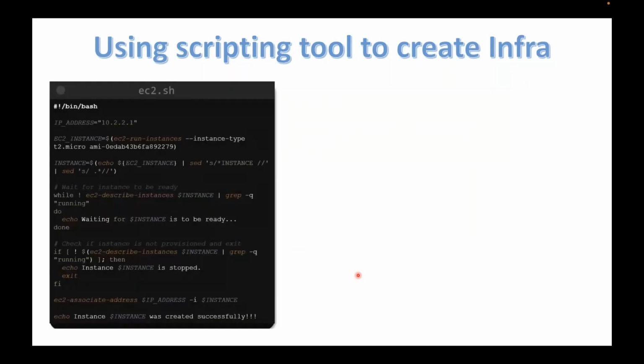But let's say using scripting to create the infrastructure. This is a simple shell script to create the EC2 instance on AWS. Here the problem is, if you want to write the shell script, that particular person has to have knowledge of shell scripting. I mean, he has to have highly programmatic skill. Then only he can write the logic. Because it's not simple to create scripts in these scripting languages.